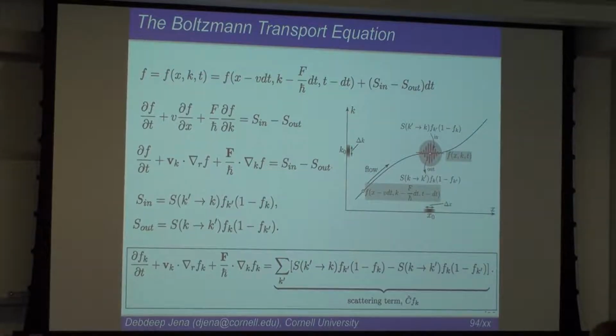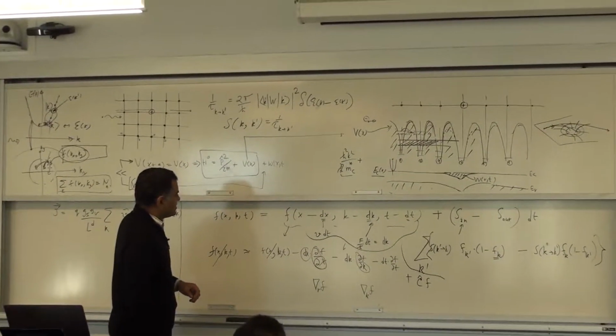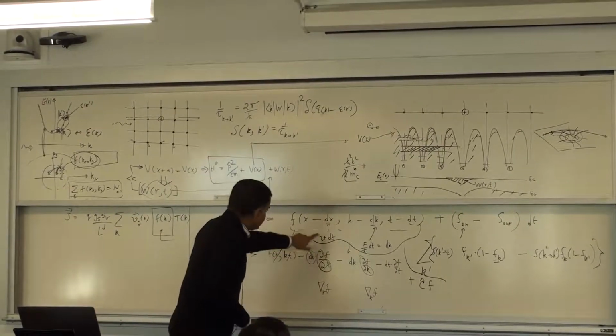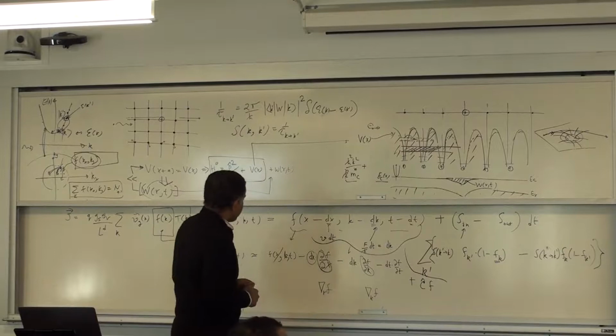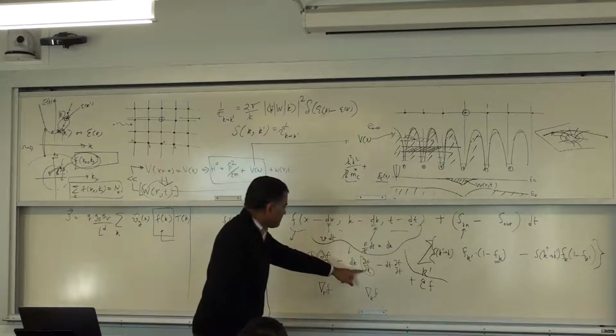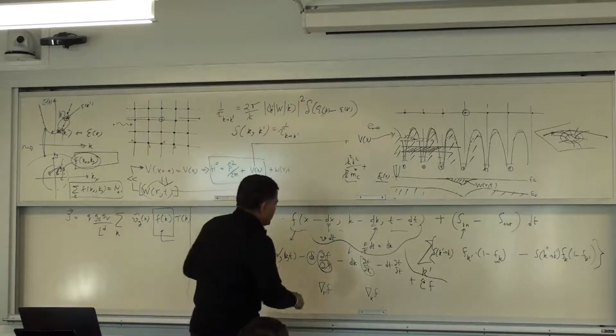So on the board you have dx times df dx. So where do the differentials of dx, dk, and dt go? Say that again. You mean this equation? You plugged in the gradient with respect to position of f and the gradient with respect to k space of f. Yeah. But what happened to the dk, dx, and dt? Oh, they'll still stay. Okay, that's a good point.